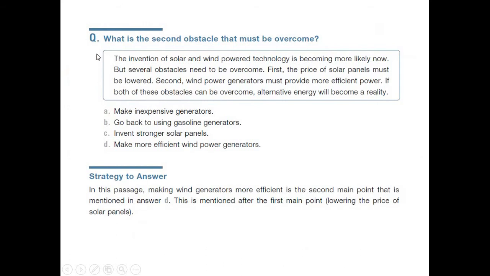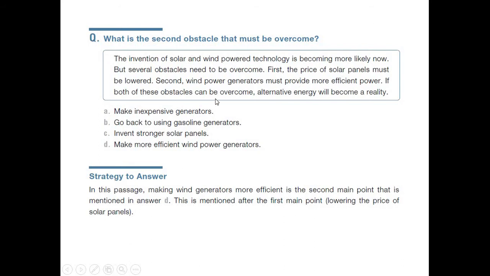Here you can see a question, okay? The question is, what is the second obstacle that must be overcome? When you say overcome, it means you need to have a solution or win over it. In order for you to know what the second obstacle is, you need to read what's inside this box.